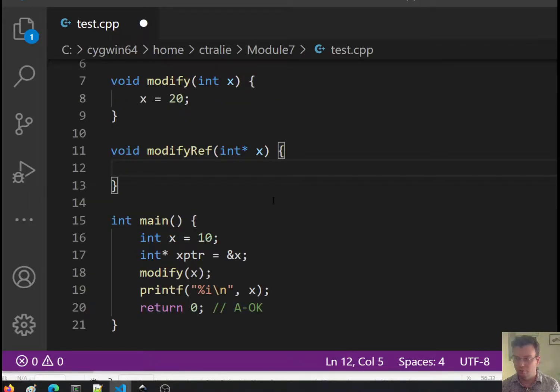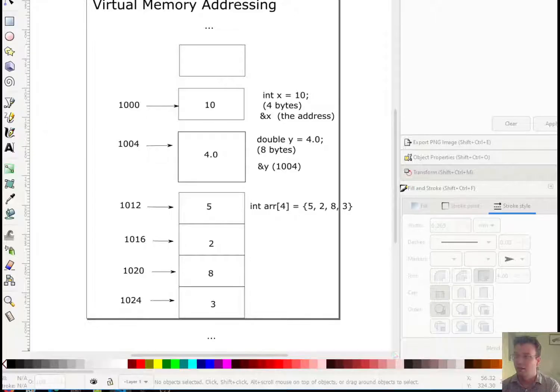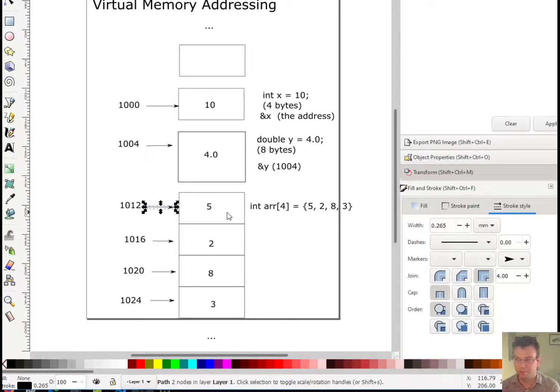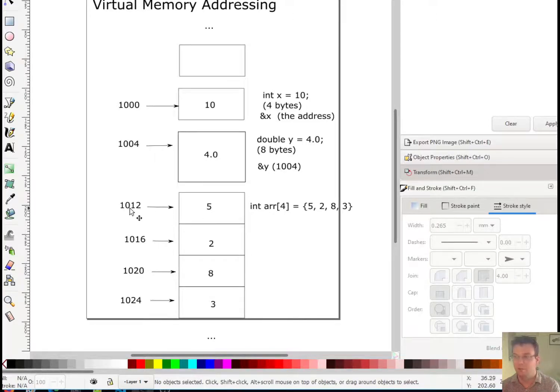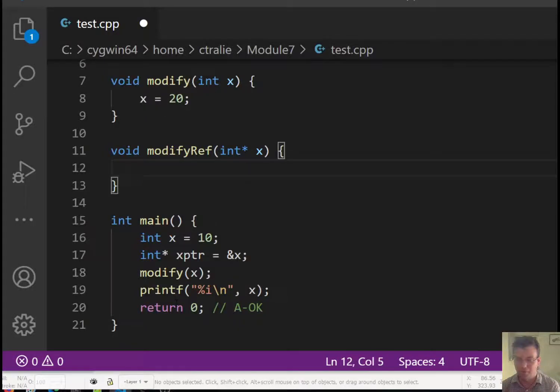And I can actually do something called dereferencing the pointer. And I totally misused and abused this terminology a few weeks ago when we were doing linked list. I really apologize for that. Dereferencing actually means following the arrow to the actual thing. So if I dereference the address 1012 here, I get back 5. Or I get back the location in memory that's 5. So that's what it means to dereference.